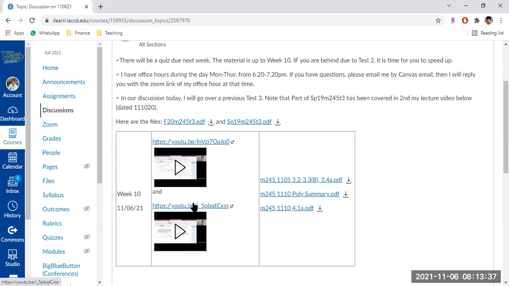But I went over that here. I believe I didn't go over all of them. I went over the summary, like the one regarding the polynomials, but I think that's pretty good enough. That's the main topic for that test. Okay, now the blank test for Spring 19 is here. The one I go over today is this. This is the blank file. Okay, now let me go back to the test.